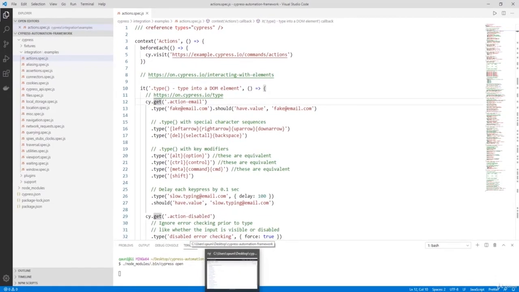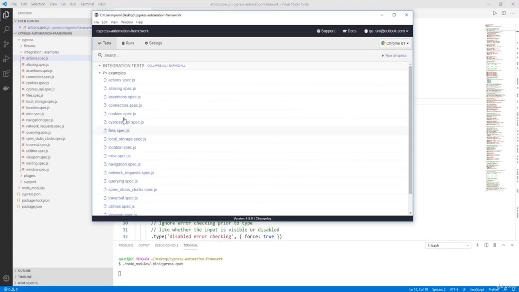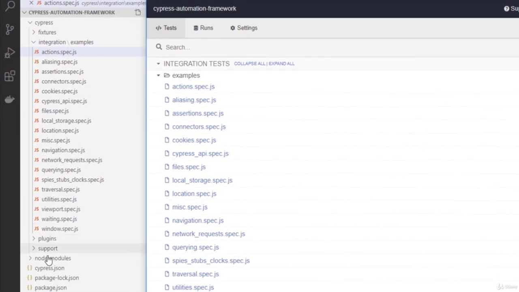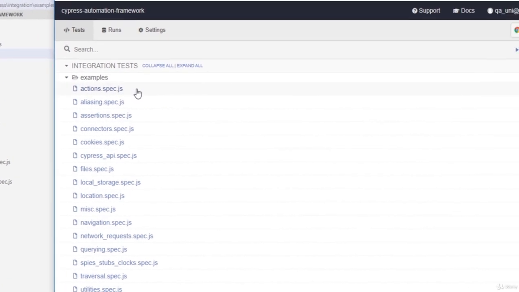So whenever you open Cypress for the first time, it's going to create the following folders. So it's going to create a folder structure for your framework, and it's also going to add demo tests to your project. So now let's execute one of these example tests.